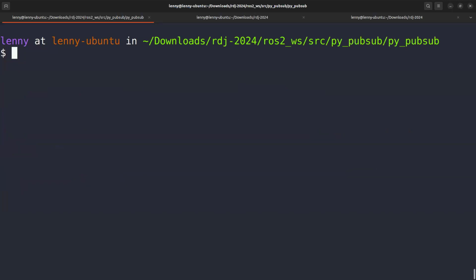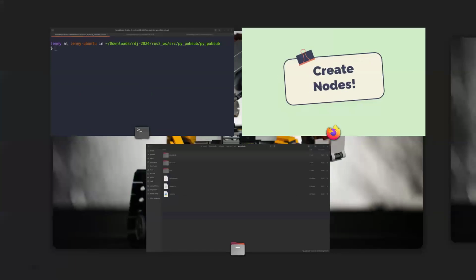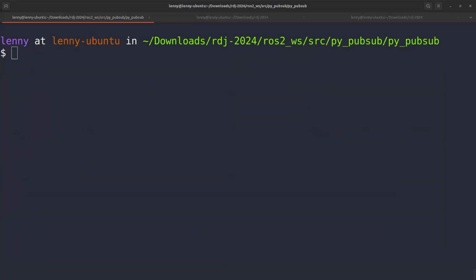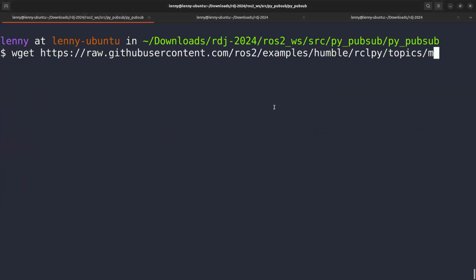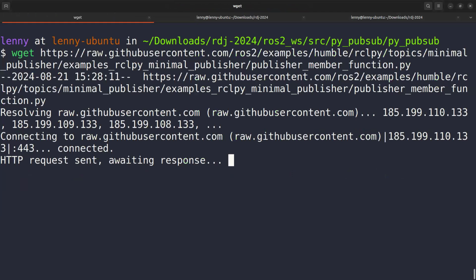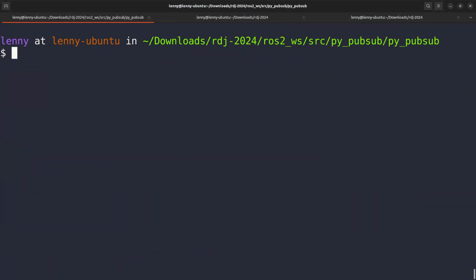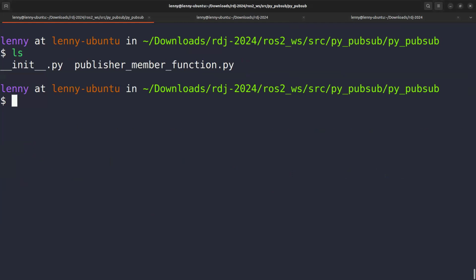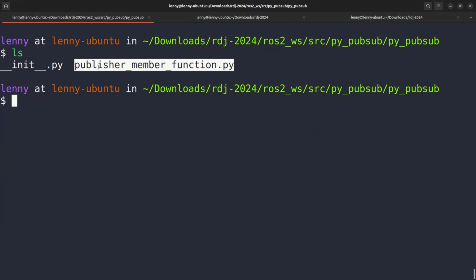And inside here, I'm going to download an example by ROS. I found this in the ROS documentation, and this is actually what we just ran, that talker and listener demo. I'm going to paste the command that has been given by the documentation, and what you're going to find is that we've downloaded a new file. This is provided by ROS.